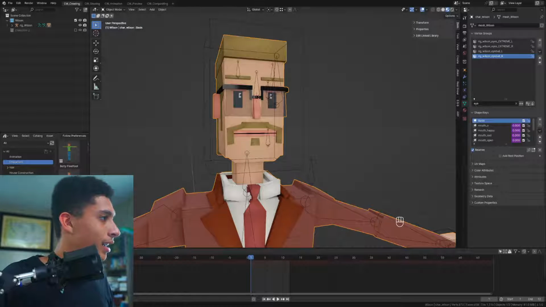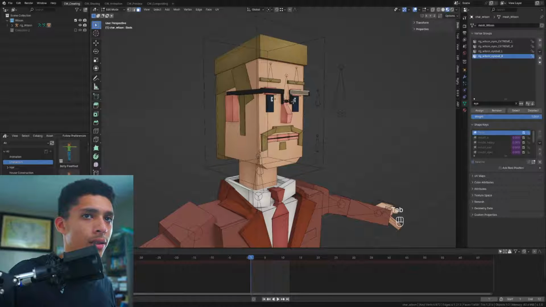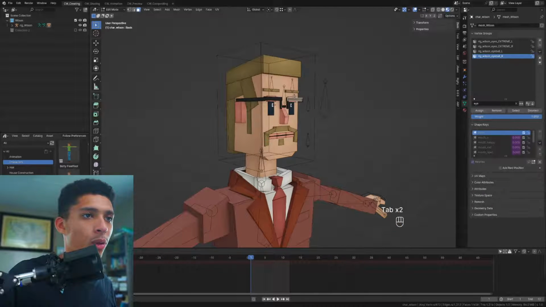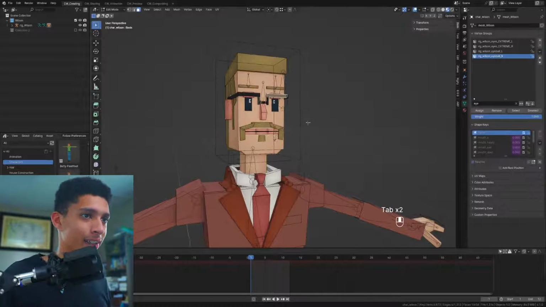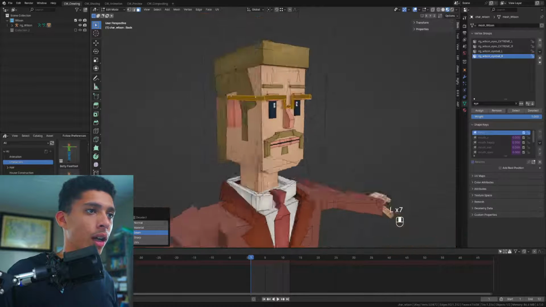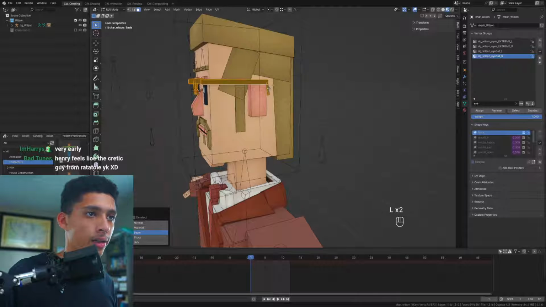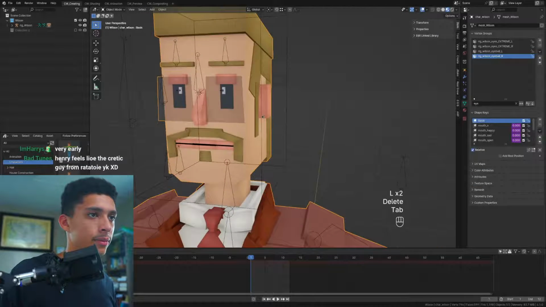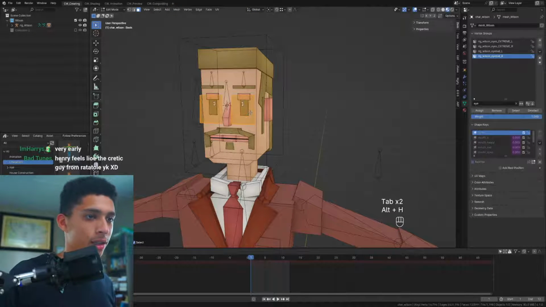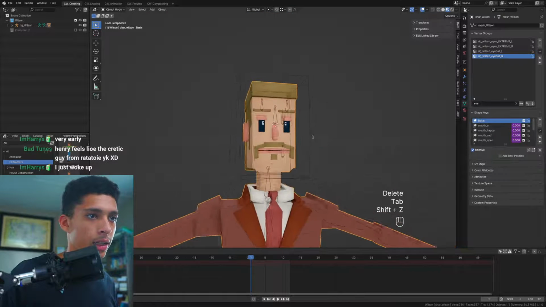Let's see. Yeah, okay. Let's go ahead and remove the eyeglasses. Before we even dare call him Henry and rename everything to Henry, we gotta remove the glasses. Henry does not wear glasses like this. I don't feel like that would work. Nothing against the glasses at all. It's just not Henry, guys. It's just not Henry. And we have to Alt H, make sure we only have that selected. Good. Delete faces, and instantly a little bit better.